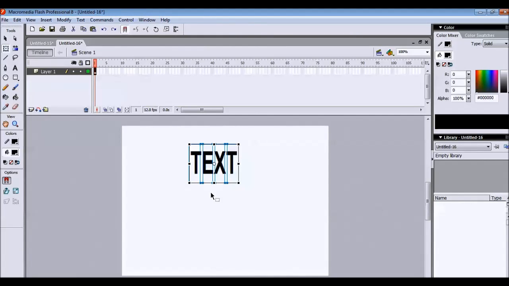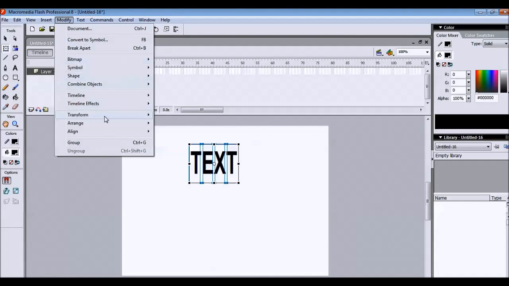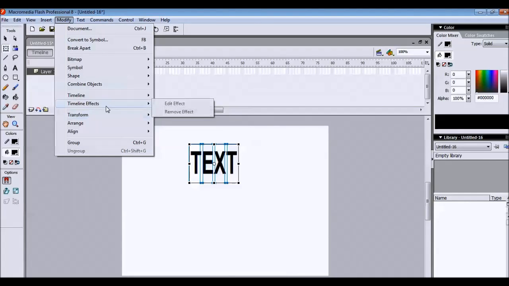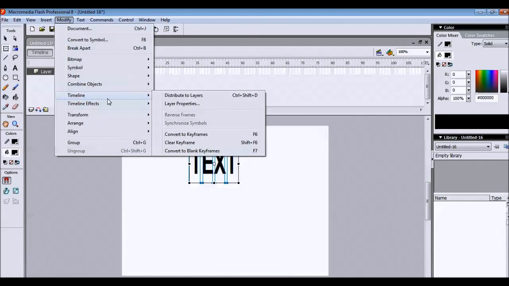Now we cannot go for picking each letter and animating it. If we can distribute this text to different layers, it will be easy. That can be done by selecting modify, transform, then click on timeline, select distribute layers.